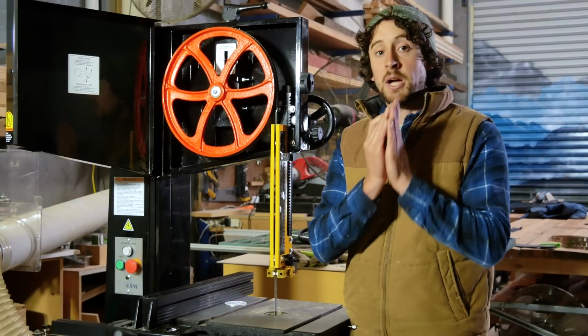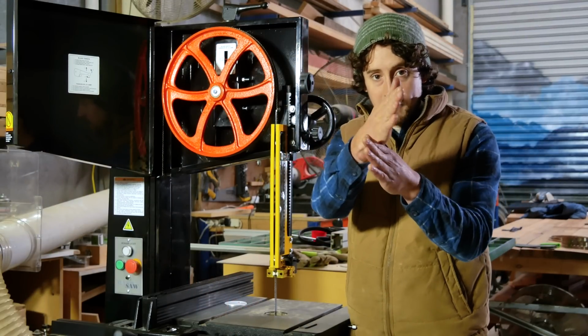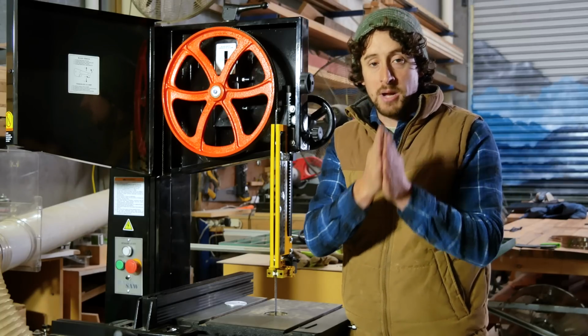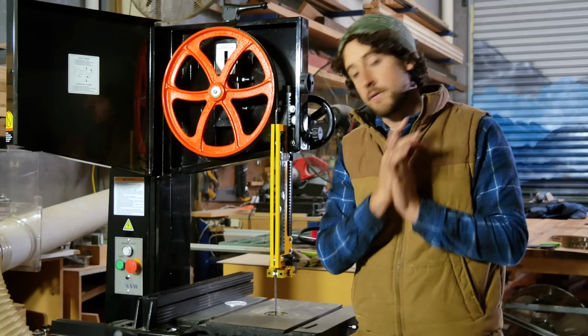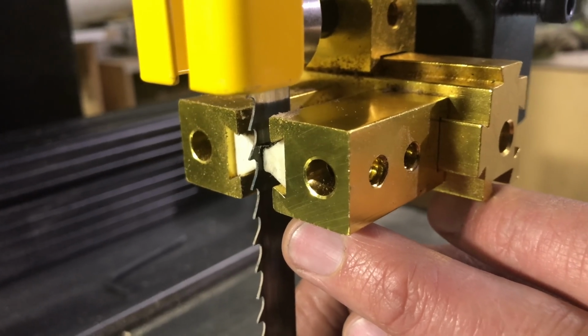So even though your blade is perfectly straight, your teeth have a set. They are offset on either side, and that is a really small amount, but if you have that back inside the bearing or inside the block, it's going to flatten that set and mess with your blade, and you'll not be able to cut very well. So make sure that the guides on either side are behind that point.